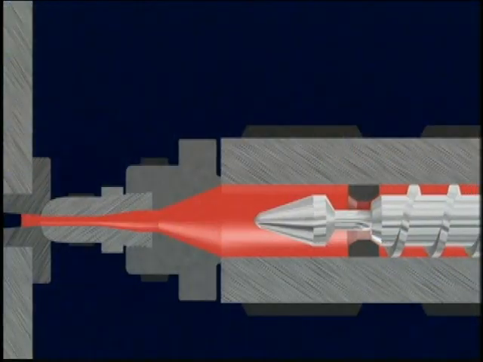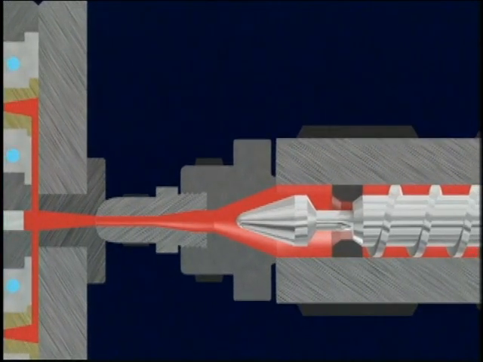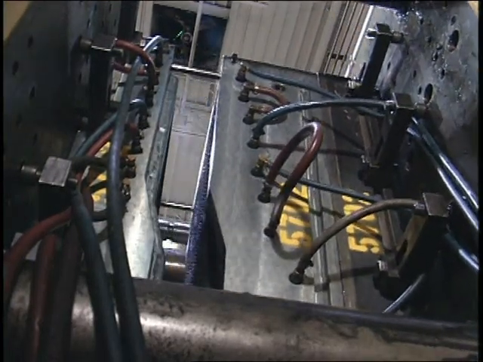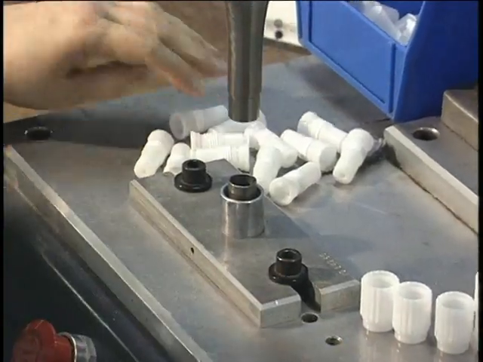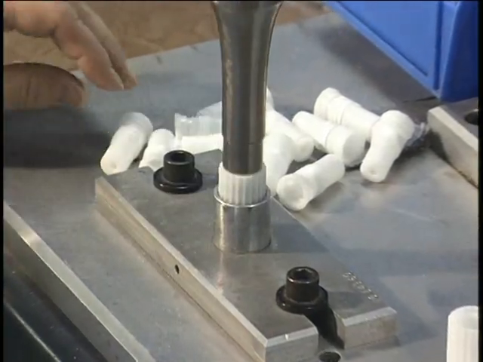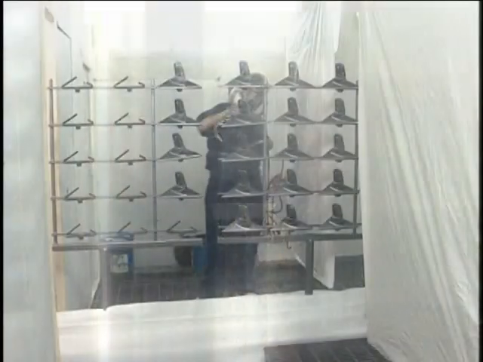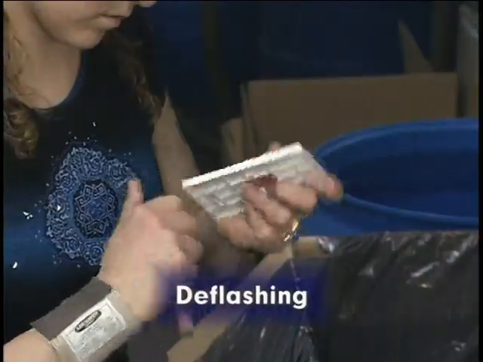In injection molding, molten plastic material is injected at high pressure into a mold containing the form of a part. Once this plastic cools and solidifies, the mold opens and the part is ejected. Once molded, most parts require additional processing, such as assembly, for completion. But many plastics finishing processes are performed for aesthetic or appearance purposes. These finishing processes are the primary focus of this program and include degating, deflashing, cleaning, and decorating.